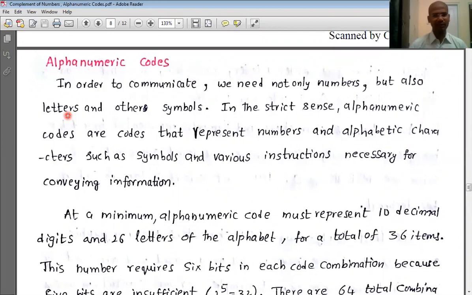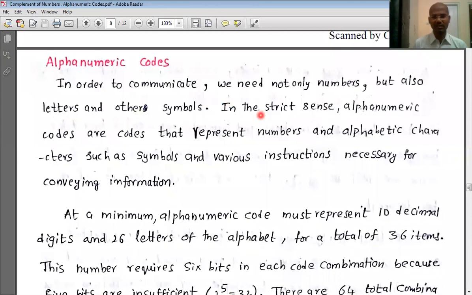So here we have developed codes called alphanumeric codes. Now we will see what are the alphanumeric codes which are used widely, which are standard codes. In order to communicate, we need not only numbers but also letters and other symbols.